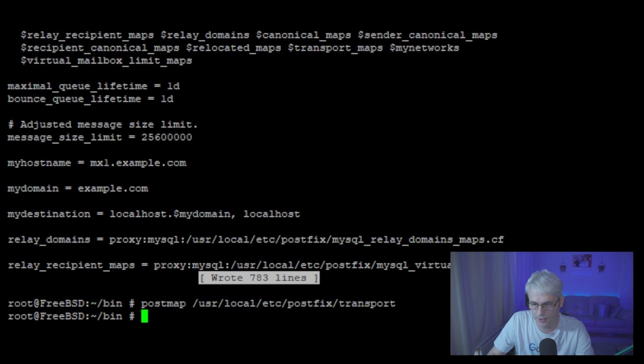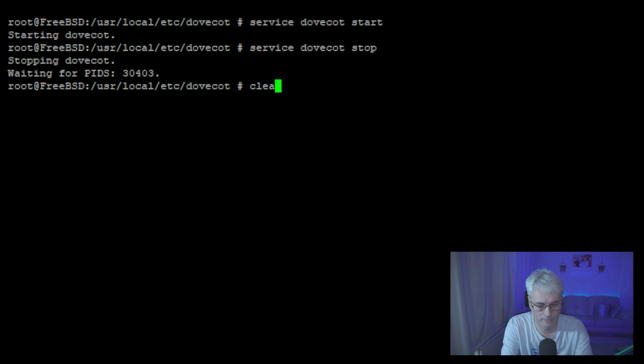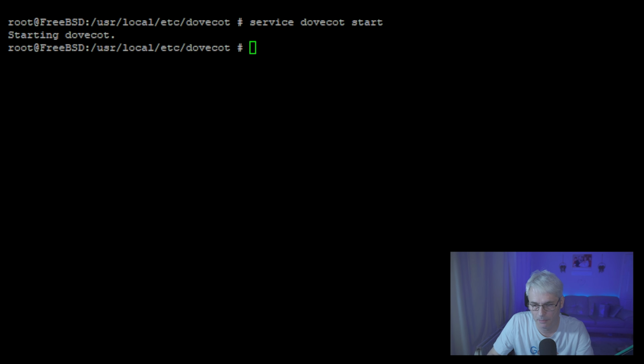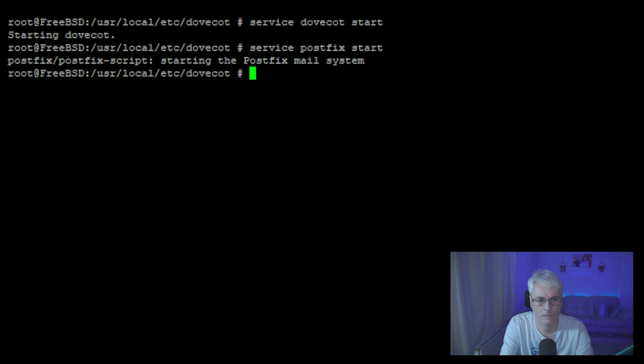Okay, so let's start dovecot and postfix. Okay, so let's start dovecot, and let's also start postfix. And we should see that they are both now running, and we can do that by using tail.